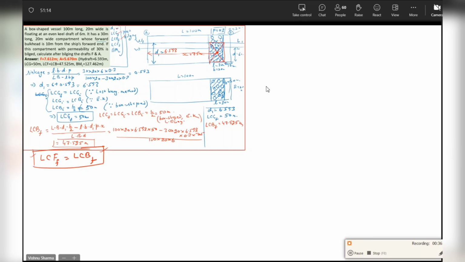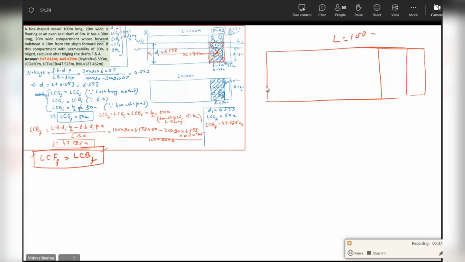Guys, if I have to take the centroid of the area, what is my water plane area in the bilge condition? I'm redrawing it here. The diagram is too small, so I don't want to unnecessarily go on that diagram. So this is the lost water plane area of length 100 meters, breadth 20 meters. You have some cargo here of permeability 0.3, length 30 meters, breadth 20 meters, and the sum of it is lost here. Do you agree this is the water plane area in the bilge condition at W1L1? Yes or no? Correct, guys?